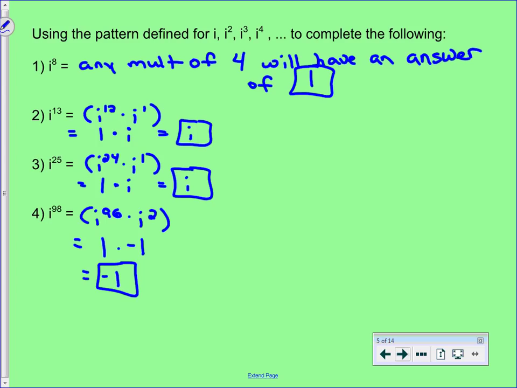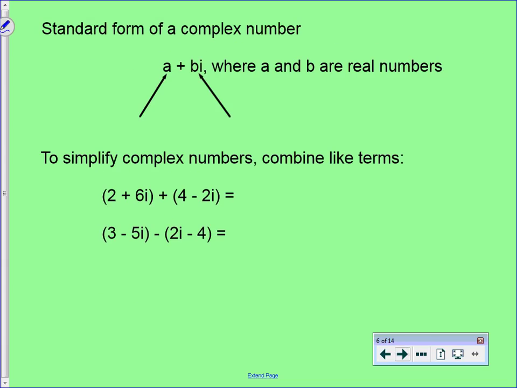So you are going to be given random exponents that have i and try to use your pattern to simplify them into lowest terms. Now, each one of these things ultimately will make a complex number. So notice here how I have a plus bi. A, in this case, is always going to be the real number, the part that does not have any i's with it. The b is known as the imaginary part, and these two pieces put together are called a complex number. The key here is that a and b are actually real numbers.